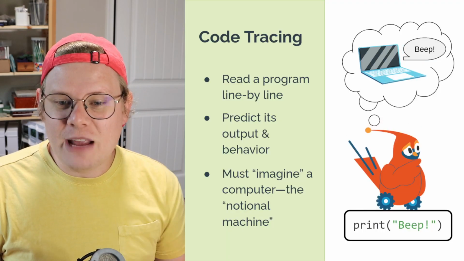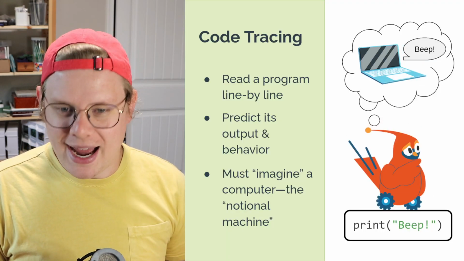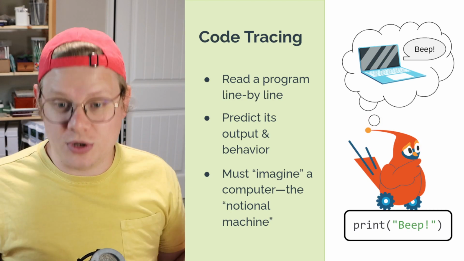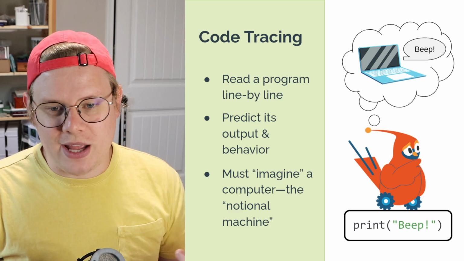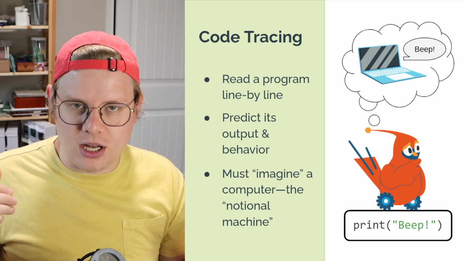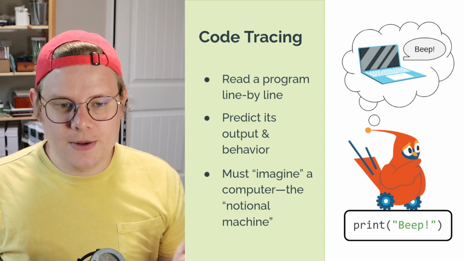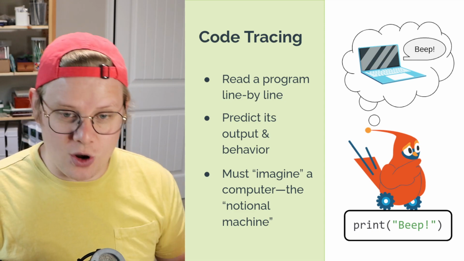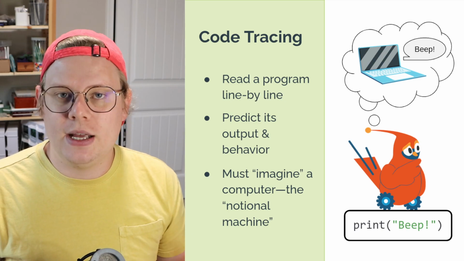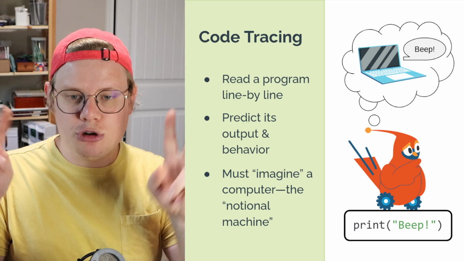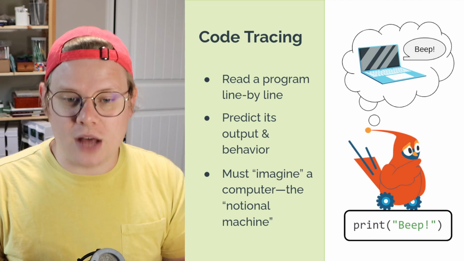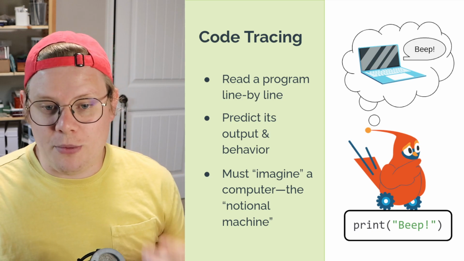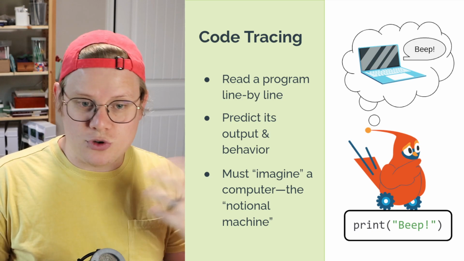It involves thinking about each component of the code systematically and imagining what the computer would do in the order the computer would do it. When you trace code in this way, you're creating an imaginary computer, one that exists only in your mind. It reads the code step by step, and you can use it to predict what the written code might cause a real computer to do. This imaginary computer is called a notional machine, or a mental model of the computer. Your mental model is the computer you imagine running code when you trace through a program.